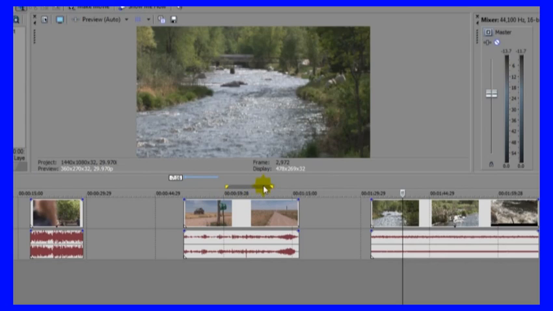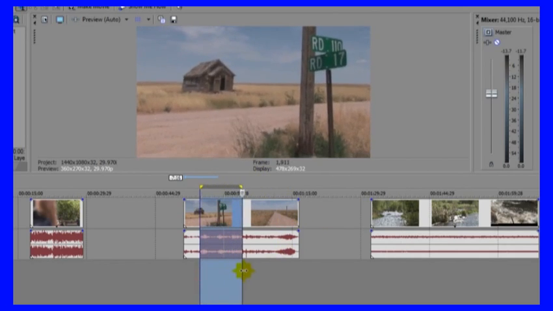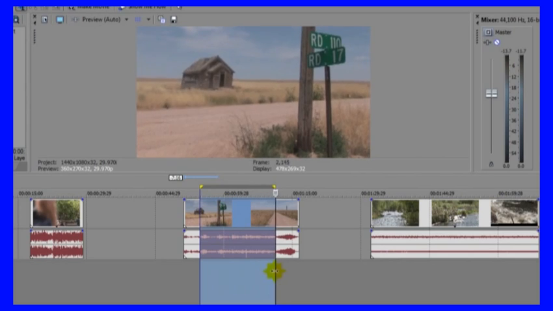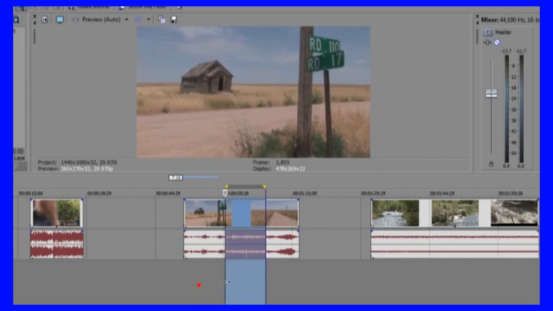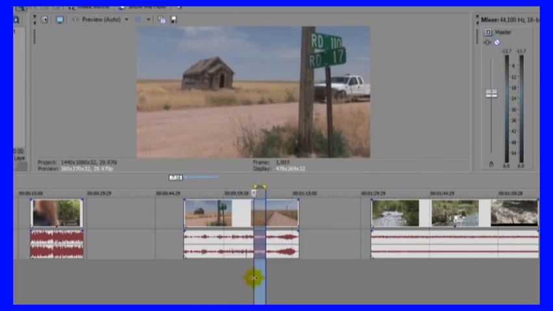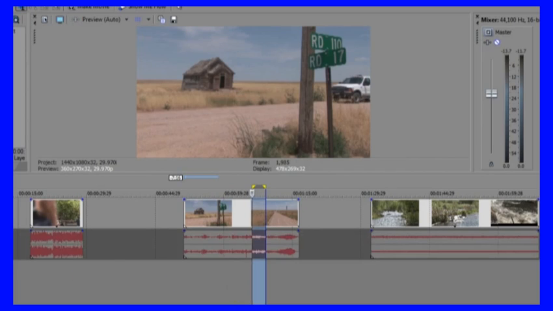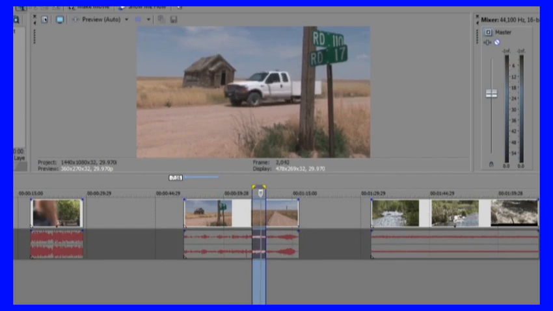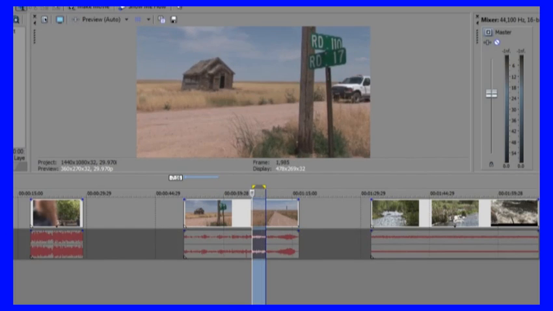So what happens with time selections? Well, for one thing, let me just go get the part with the truck in here. Once that's defined, if you hit play, and let me just turn the sound off, I'm going to mute that audio track, if you play with the time selection active, it's going to play through and then stop, and only play in that time selection.